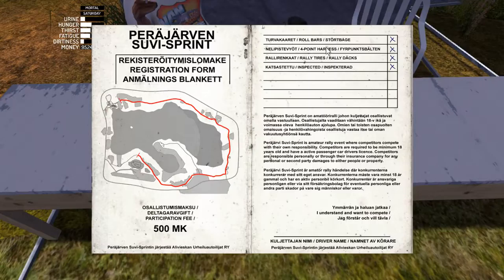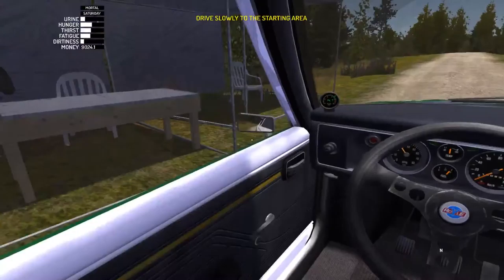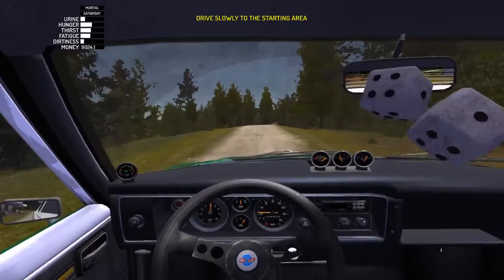To do the rally race, don't worry about the top two options, you'll have those automatically, but you'll need rally tires and an inspection in order to go, and 500 marks. Click, don't hit escape, it'll just fade away, and then move up to the start line. I'm going to try and show, hopefully, what you need to look like when you're driving to get first place in the rally.